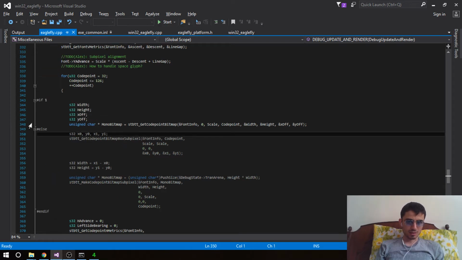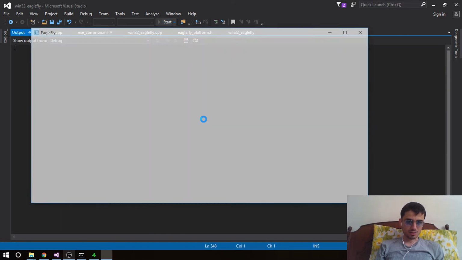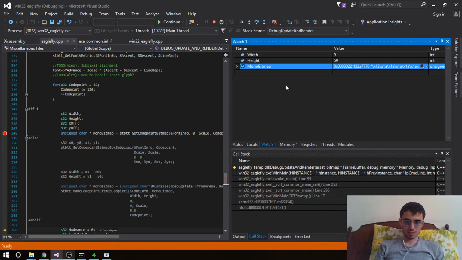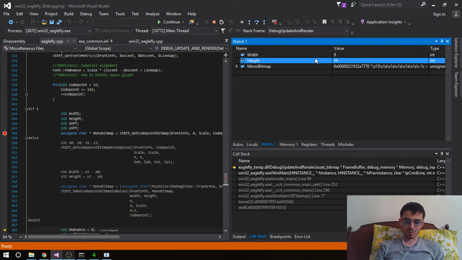So now I guess we can use this. For the first one we don't care too much, for the second we do. And we see that yeah, the width and height, 959, is the same.